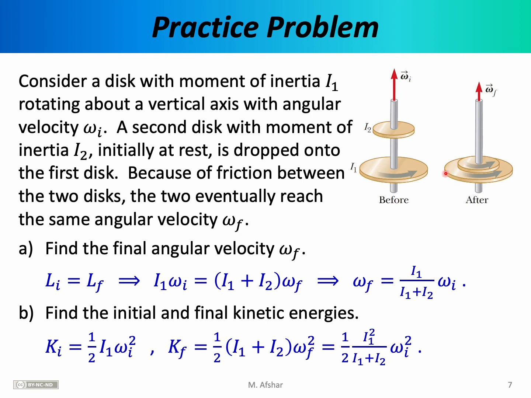Finally, both objects are rotating together. I can use the formula 1/2 I omega squared again, but now I is going to have to be the total inertia of the system, I1 plus I2, because both disks are rotating. And omega, of course, is the final angular speed. I have figured that out in part A. So I can now take this expression here and substitute it for omega final here, remembering to square it. And after a little bit of algebra, we find that the final kinetic energy of the system is 1/2 I1 squared over I1 plus I2 times omega initial squared.